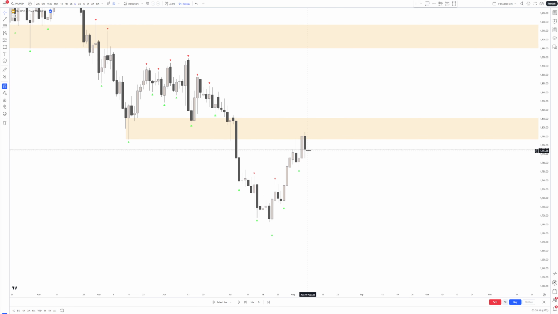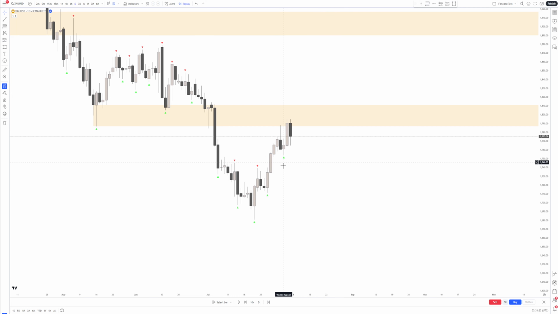Now this entry criteria, to give you a high win rate, we want to have 2 consecutive candles violating the original one that was taken out. So for example, if you look at this candle here, if this was a zone that we wanted to short in the market, which of course it isn't, then we would wait for 2 candles to violate this one, which touched that zone. So we would have one that went down, and then we would have another one, and then we would enter that trade with a stop loss above the candle that got violated.